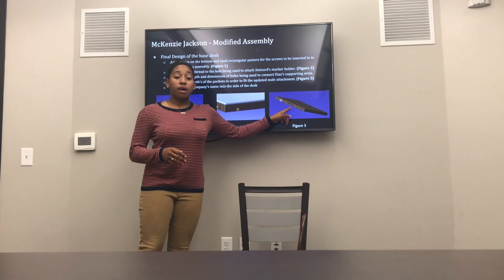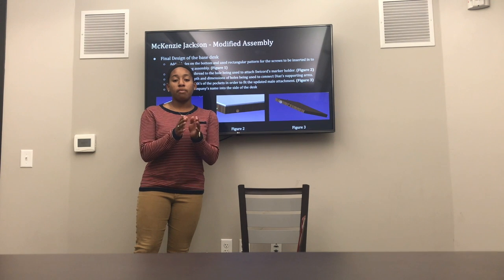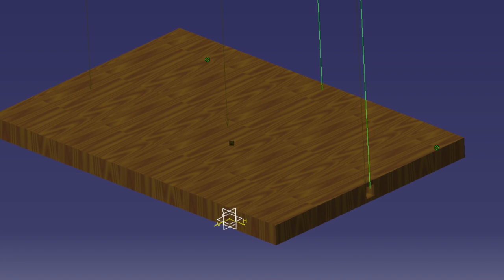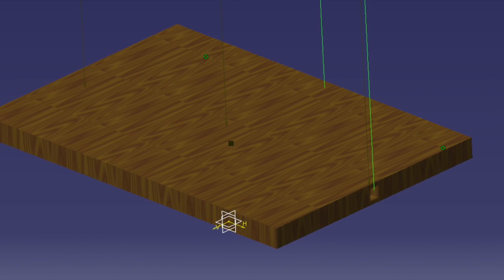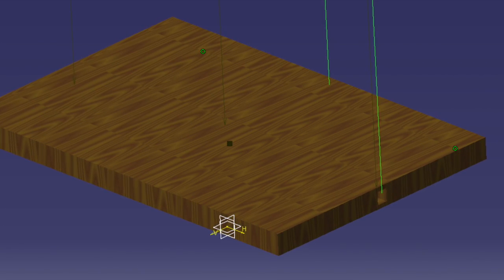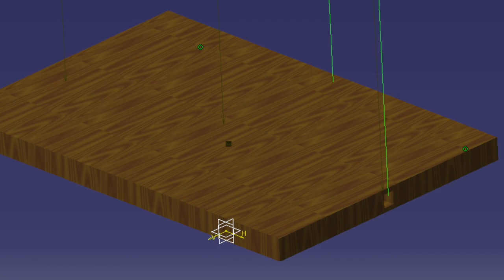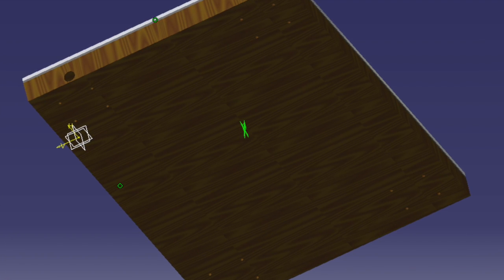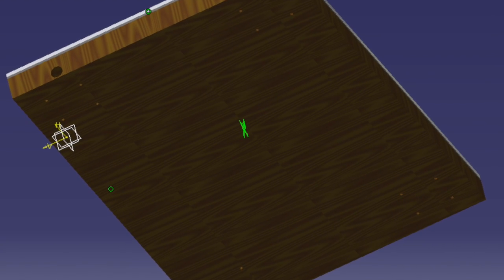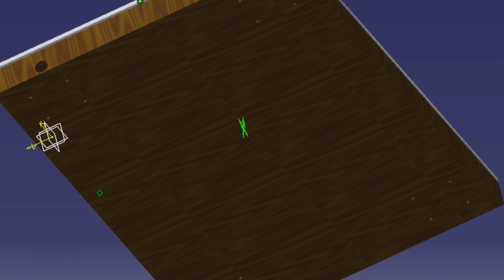We also added a pocket to make it easier for desks to be connected and to decrease the gap between desks when connected. Along with the other changes, I added tolerances to pretty much every hole on the base desk in order to fit the attached parts perfectly. For example, the 16 holes on the bottom of the base desk were given a tolerance for an interference fit, because when the leg sub-assembly is being attached, we want that friction — a very tight fit — in order to decrease the chances of anything falling out, because we want this desk to be very sturdy.